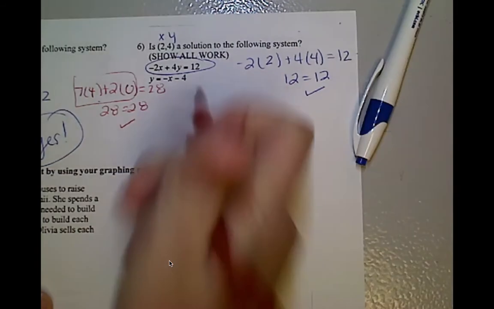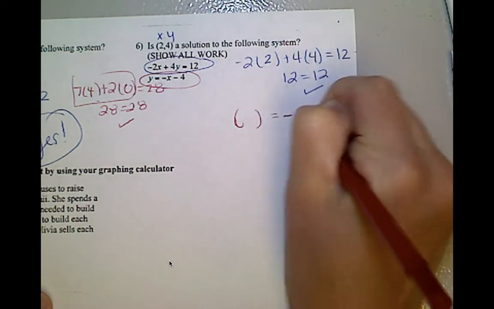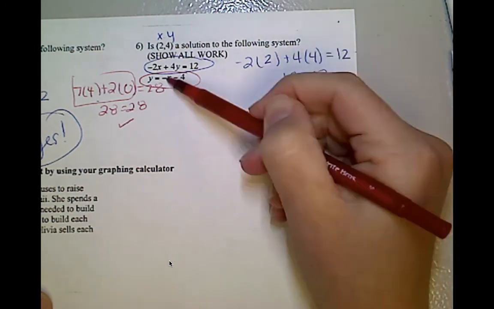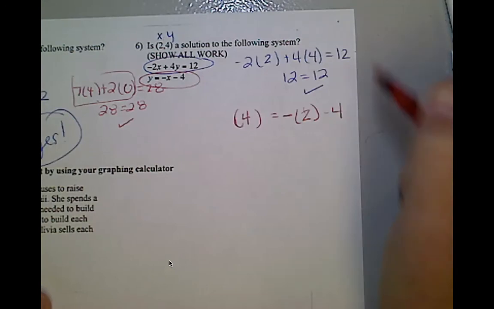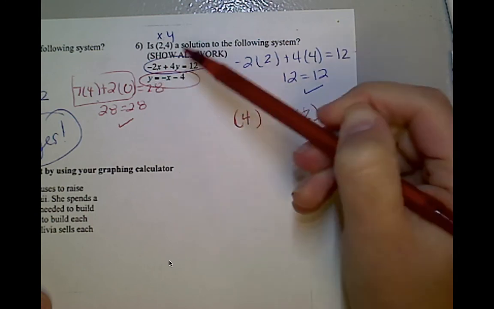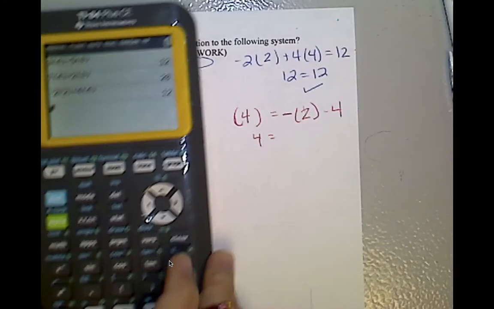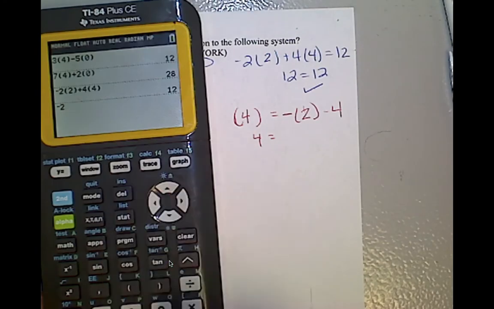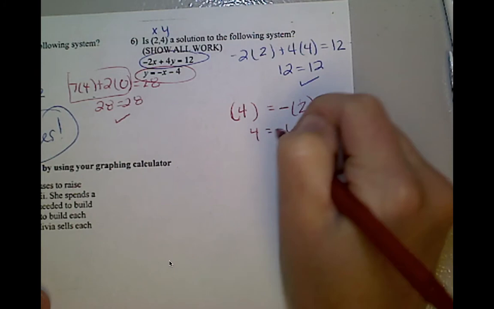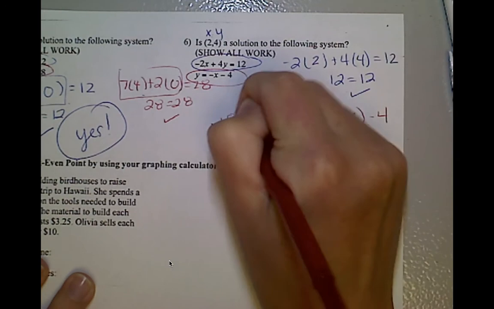Okay, here's the next one in red. Instead of y, we're going to replace with something, and instead of x, we're going to replace with something minus 4. Y is 4. X is 2. So be careful, because typically we've been substituting the x in first. Make sure you double check your y parts and make sure that you substitute them in correctly. The left side's 4 and we're going to type in the right side. -2 minus 4 is -6. 4 equals -6 doesn't work out. So you made it through security, but you didn't make it through customs. So nope, it's not a solution.